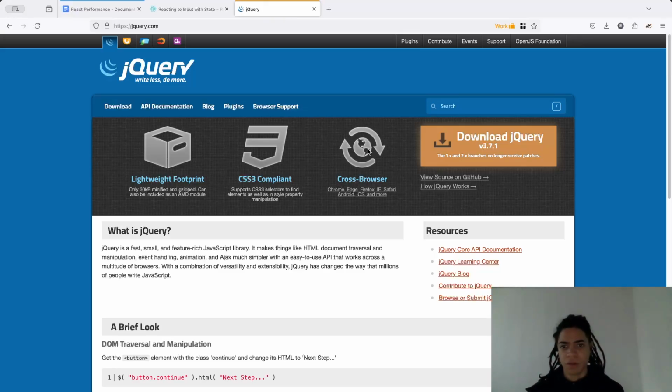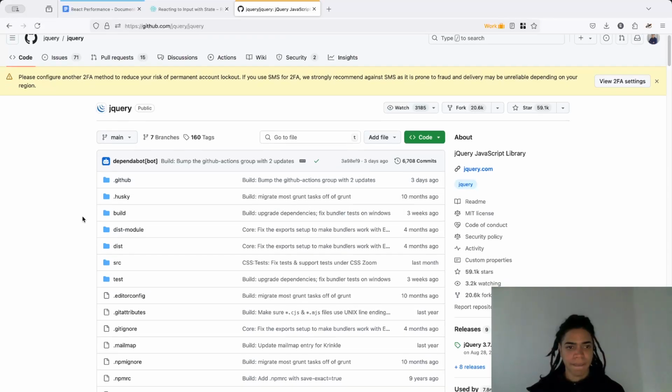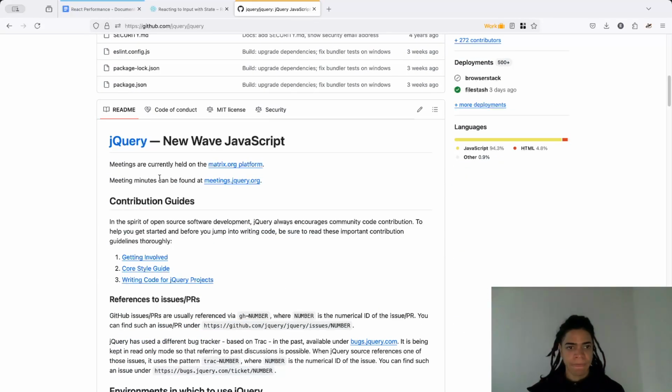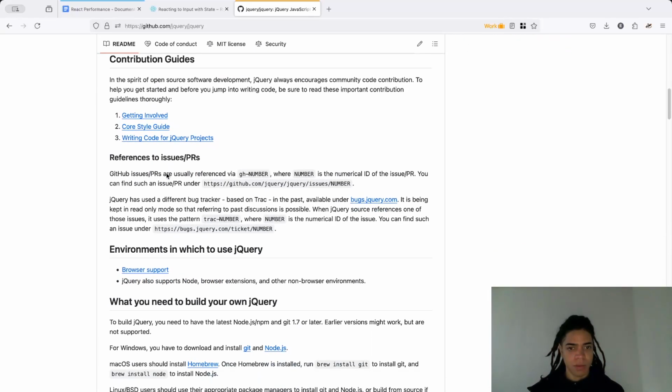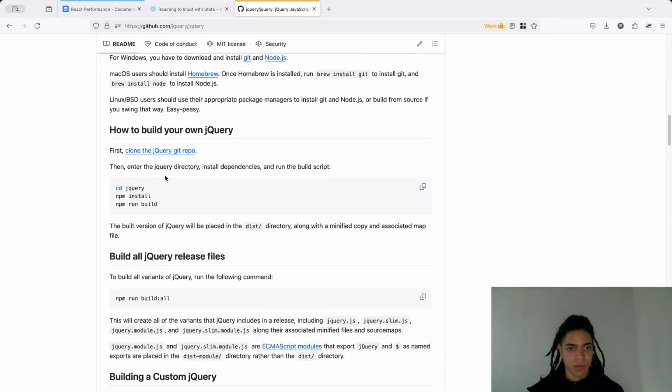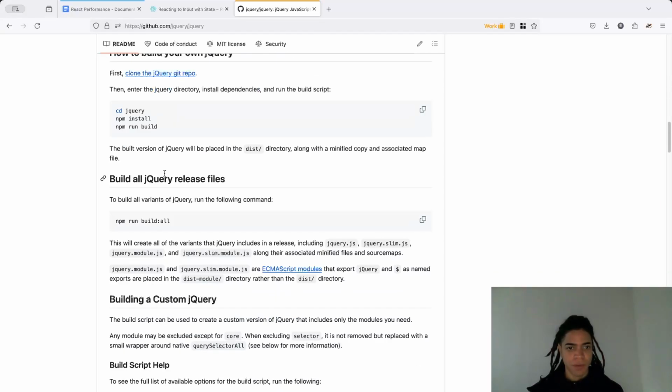CSS3 compliant and Chrome browser. Download jQuery here. I think the new way JavaScript. Your own jQuery.